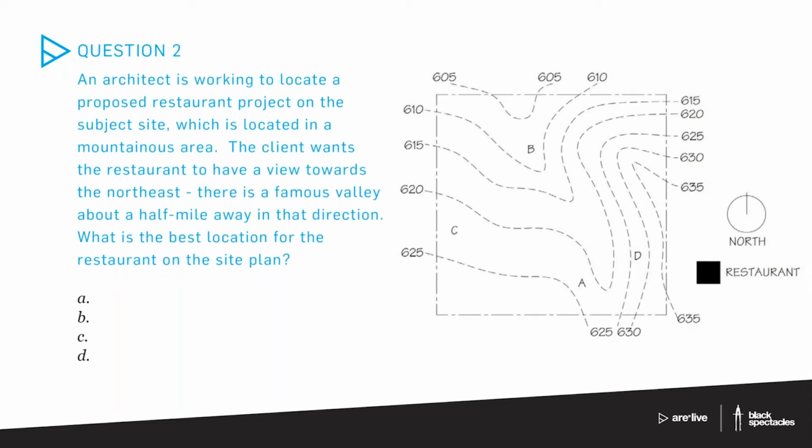So I would suggest if you get a question like this, let's first get a lay of the land of the site, and then we'll reread those owner requirements and think about each choice. So if you're not too familiar with topography maps, think about a topography map as a drawing that slices through the ground at regular intervals. In this case, the intervals noted on the map are 5-foot intervals because you've got 605, 610, and they move up in 5-foot increments towards 615 and 620 and so on and so forth.